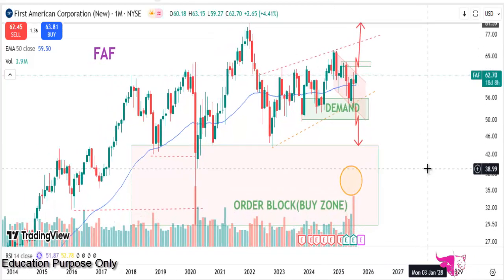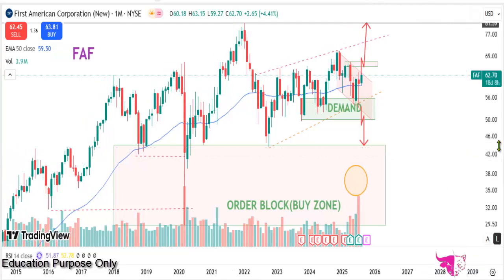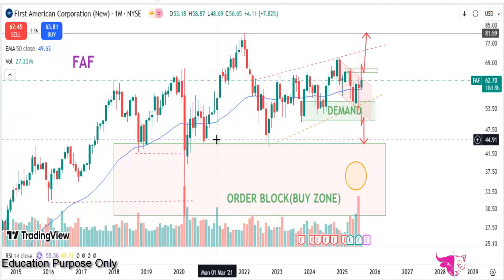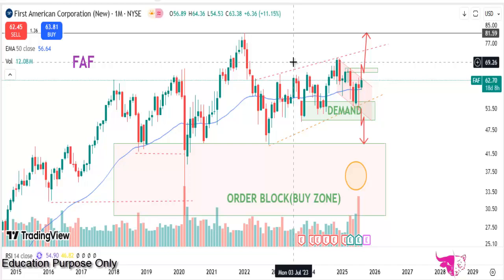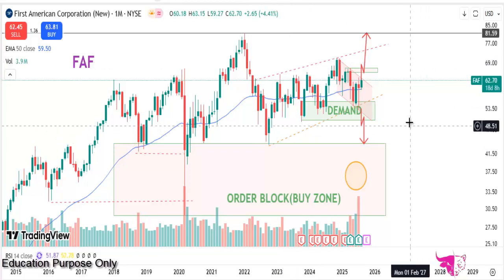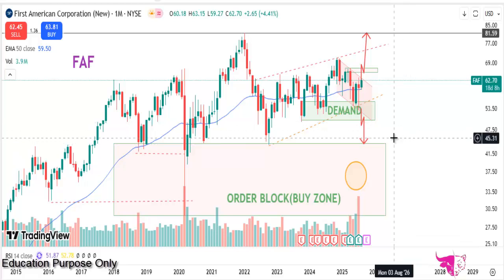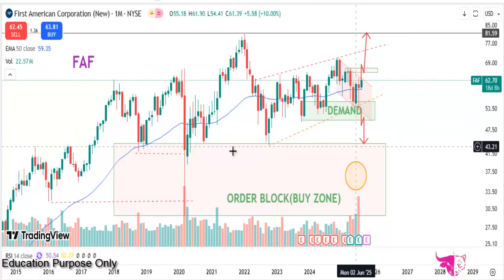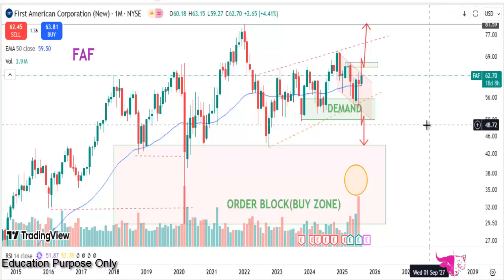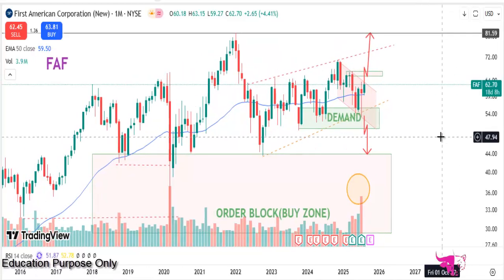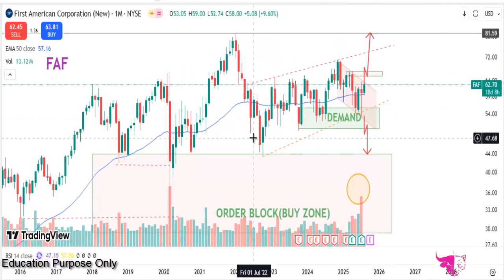How do we use this? Well, these levels, these patterns, the channels, the rejections, the zones, they provide a framework. It's not about guarantees. It's about understanding probabilities based on past behavior. By learning to see these things on a chart, you start to understand the story the market is telling. You see where the big decisions are being made, where the conviction lies, where potential turning points might occur. It's about reading those signals the market gives off.